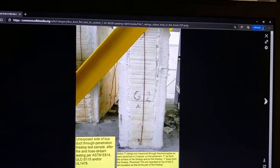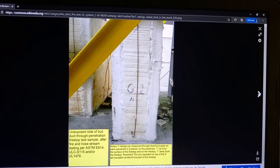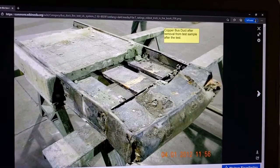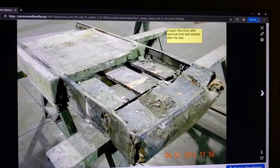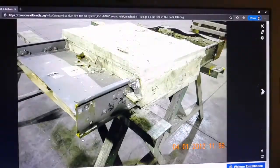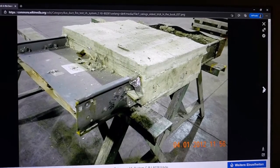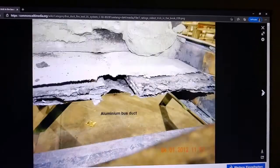And then it gets hosed. And because the TCs, the thermocouples, were placed outside of the danger zone, that's how you get a nice thermal rating. Now, doing a post-mortem, having torn this out of the test sample, here's what we see on the inside.